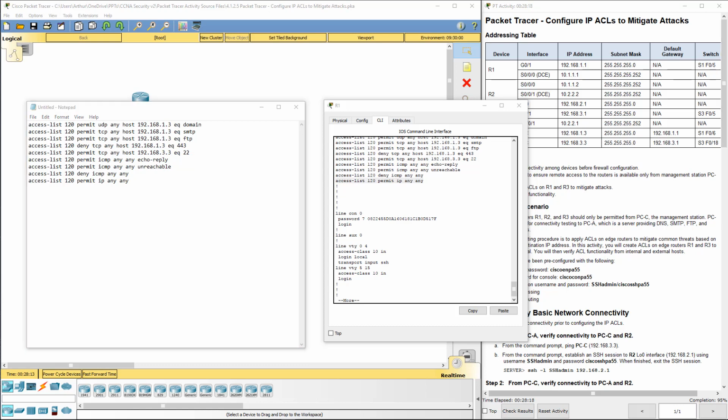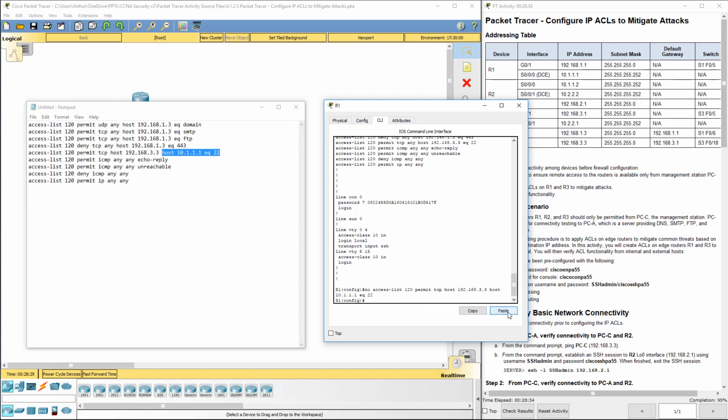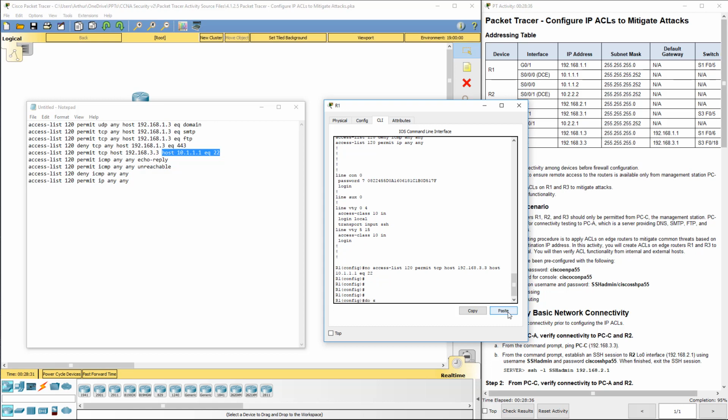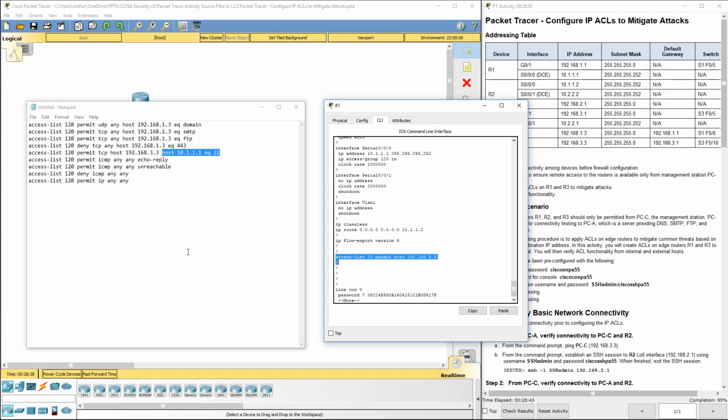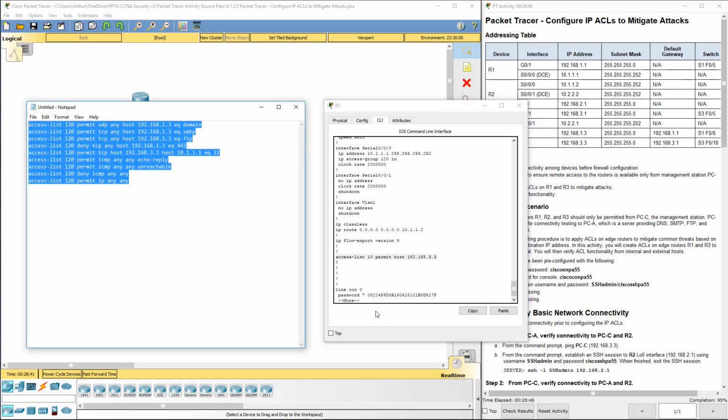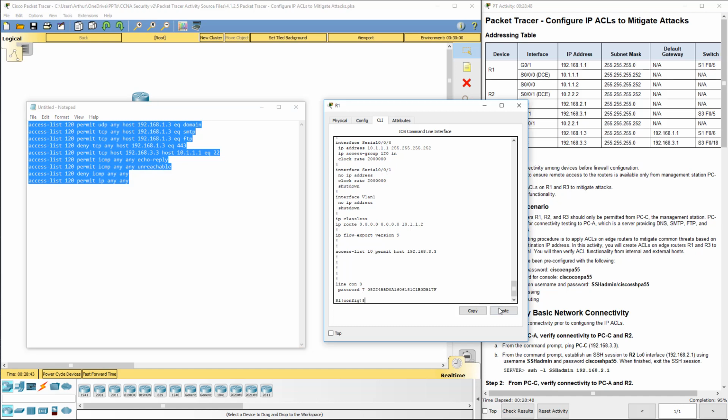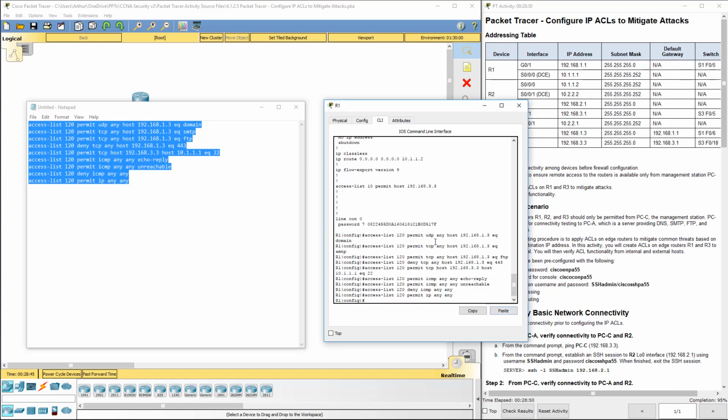Oh, you know what we didn't do was, fat fingered that for 120. So no. Do show run. Our entire 120 ACL is now gone. I will paste it back in.